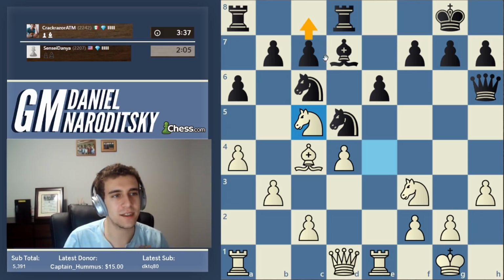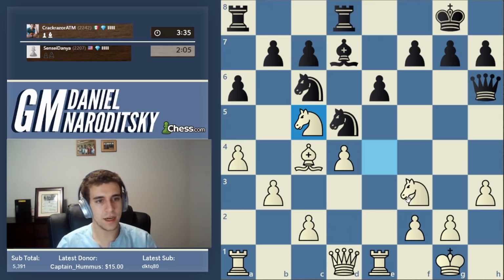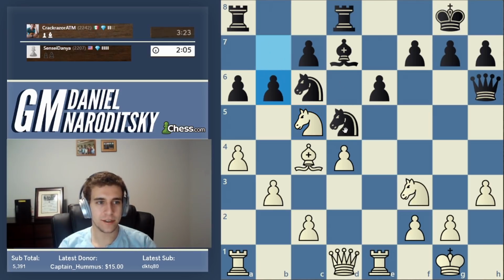Although he can go back to c8 here. And he's doing fine. But we're going to start piling up on him. What does it mean to pile up? We need to look at the center. We need to ask ourselves, are there squares that we can access in the center for our pieces? What comes to mind? What squares can we jump onto?